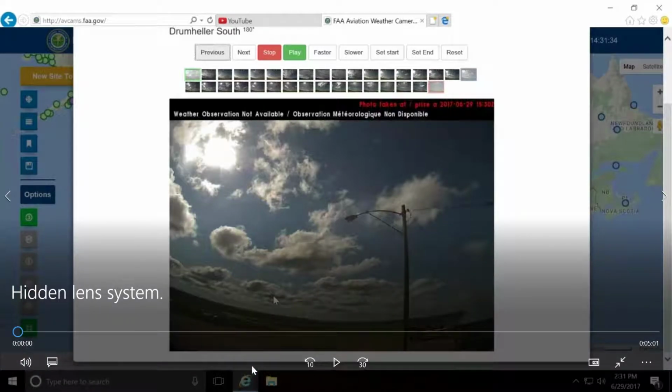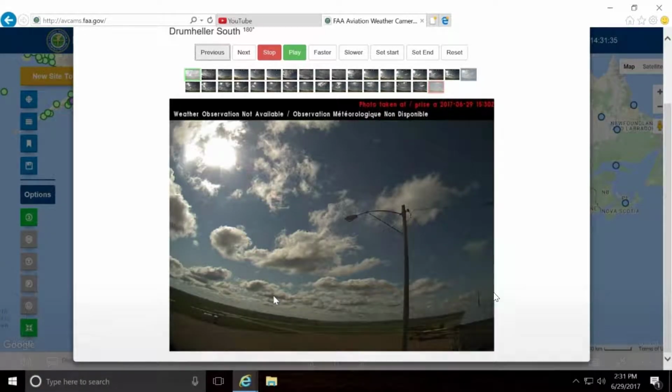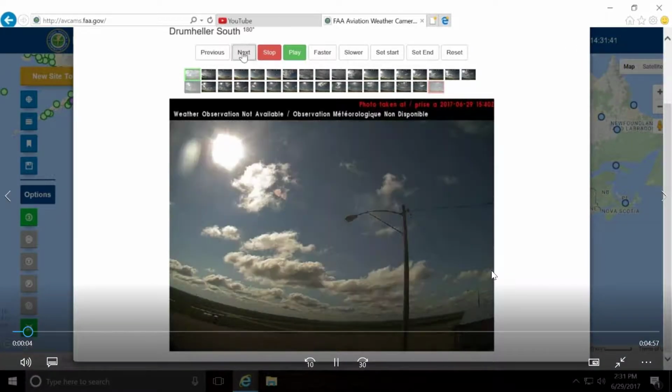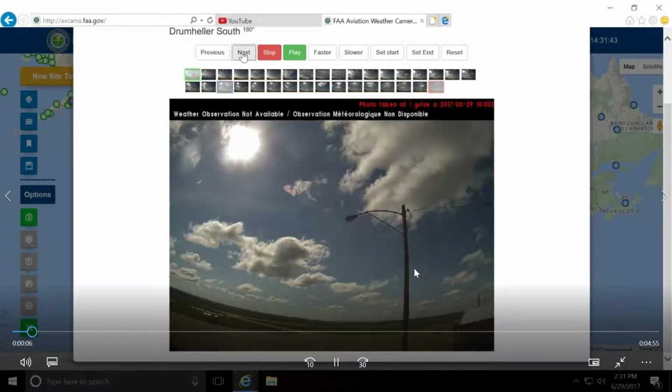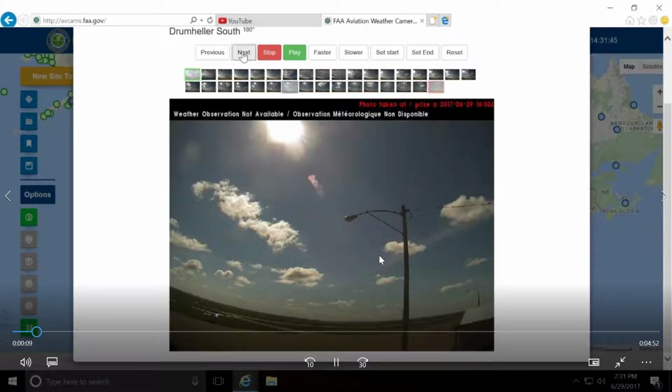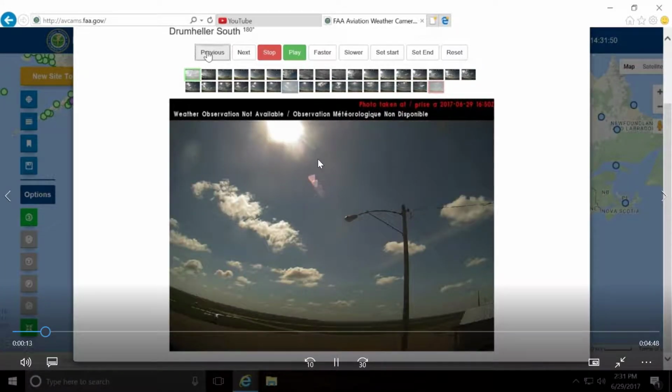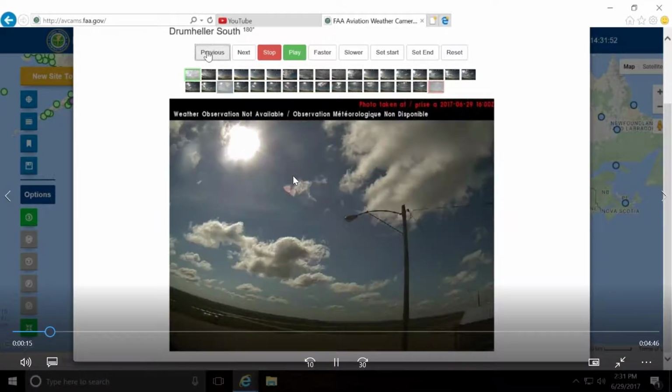Hello, I'm sitting here. I'm going to show you what I believe are the lensing systems, or the lenses they're putting out in space to hide some of the objects they don't want to see, deflect some of the sun. As you watch the sun pass here, you'll catch right angles around the sun, which I believe are the lens systems. Like right here, look at a perfect right angle all the way around.